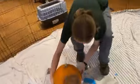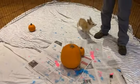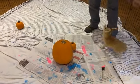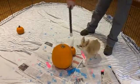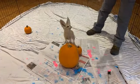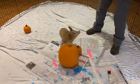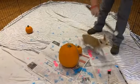And one of the reasons why we think Ariel really likes it is because it's really high in water content. And Ariel is native to the deserts in Africa, where there wouldn't be so much water. So being able to find food with a high water content would be really important. And that's the case for many animal species, not just Ariel. A lot of animals get their water from their food, which is a little bit different than us as people.